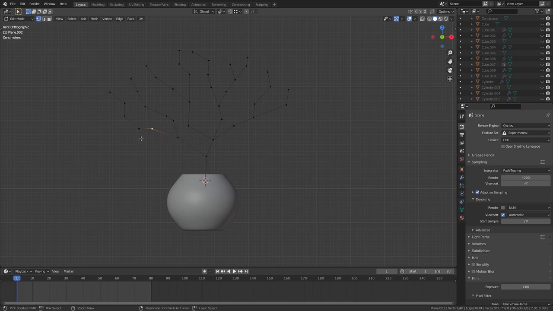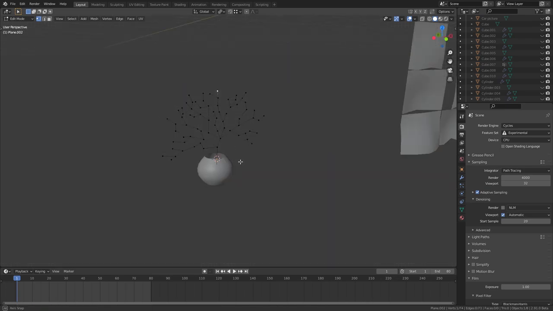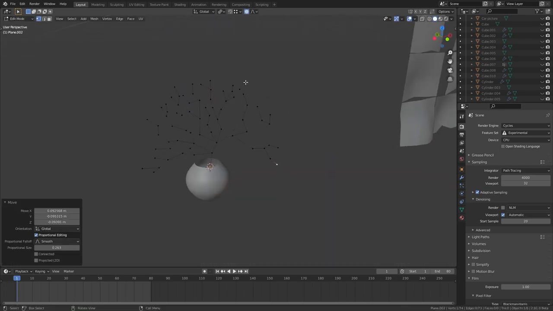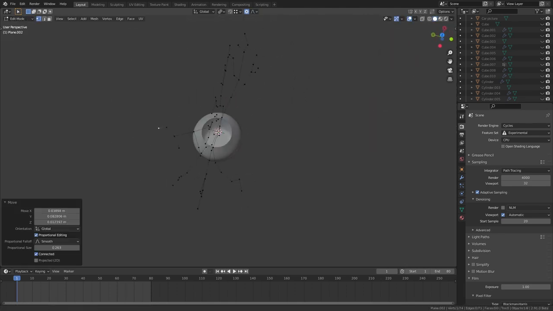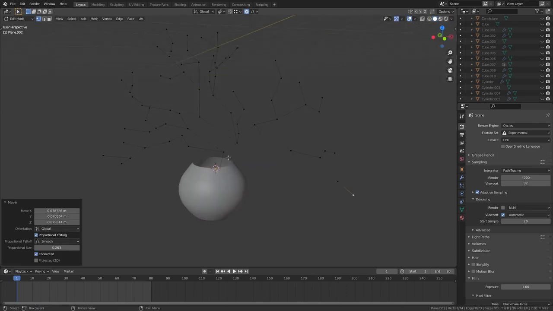You can just hold down Control and right click on the scene in side view and you'll automatically extrude out the edges wherever you click. If you turn on proportional editing and you change the proportional mode to connected only, you can grab the ends of the stem and then you can pull them out so your plant isn't completely flat.